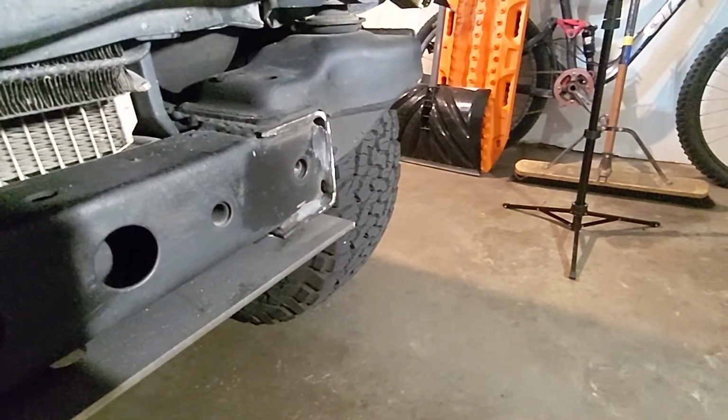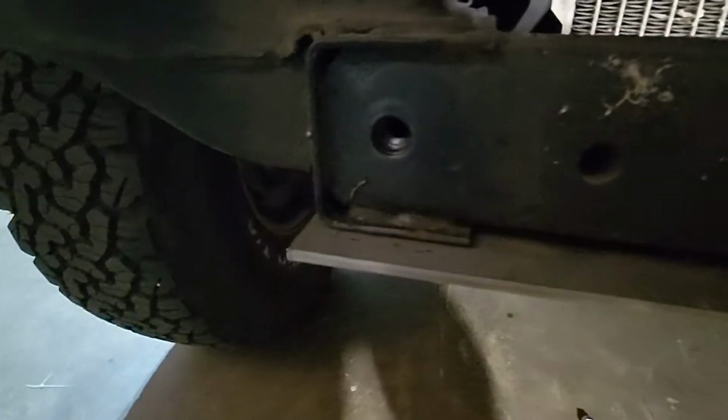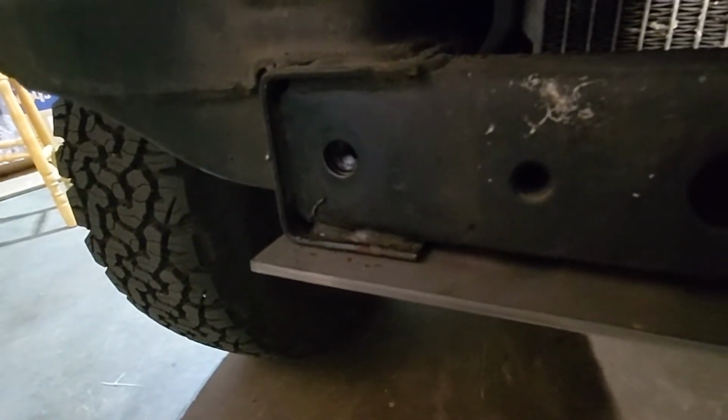Sorry, that light's behind me right now. So it should be good. I also touched up this bottom. You can see this side's way better.